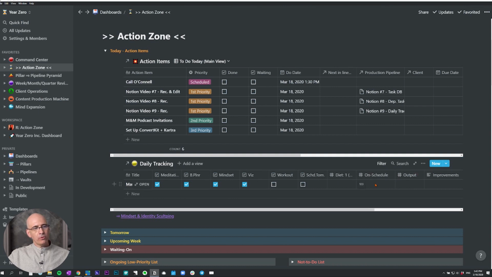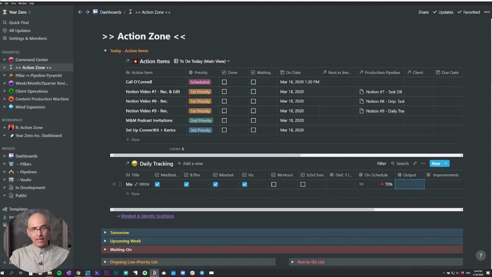So this is a percentage, it might be like 70%. What percent of the time throughout the day did I spend on the things I had scheduled? Inevitably things come up and you have to react. Well, that time reacting to other things is the 30% if I had 70% on track. So I want to keep that number as high as possible, but of course things happen, so you have to adjust. But I track day to day.